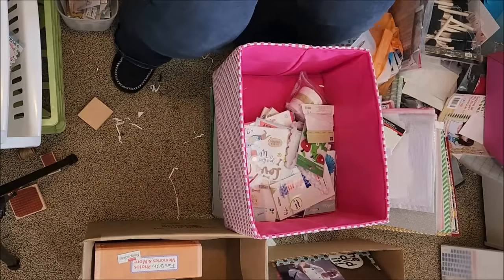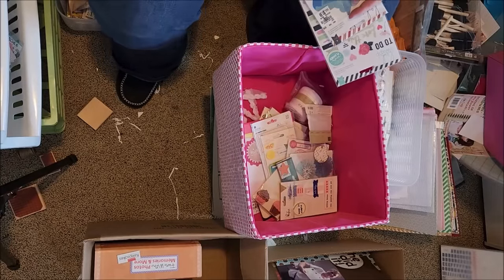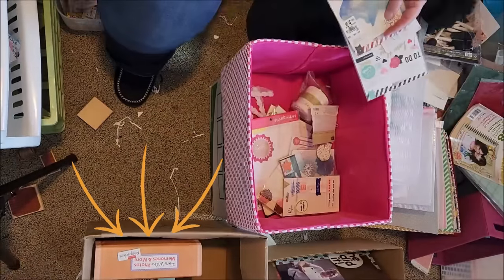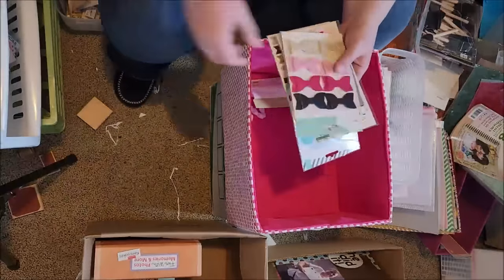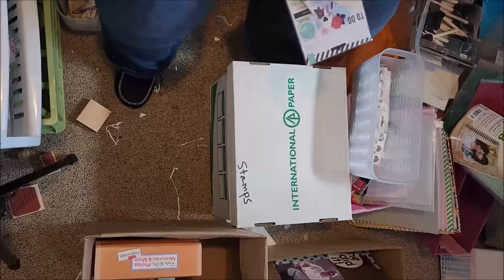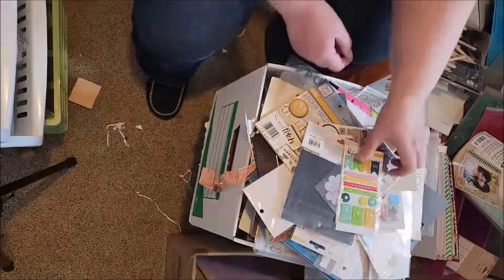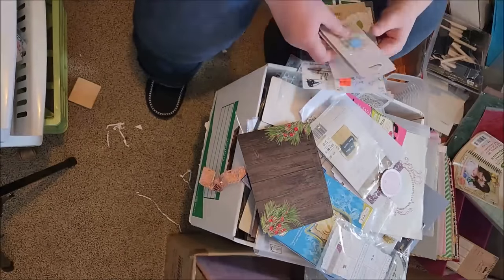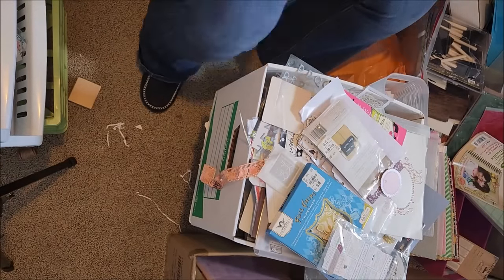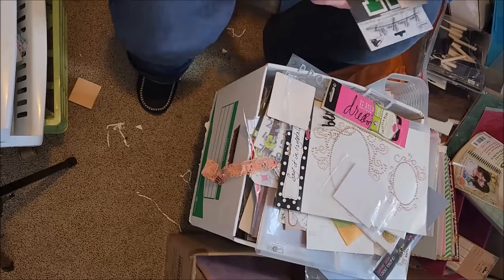I found a bunch of really cool bins at Target, and I'm using those to sort into. I'm about to point out one of my biggest regrets. I try not to have regret because it really doesn't help in the long run, but I will just accept that I have learned a valuable lesson in this. I bought this binder several years ago, and every month I would get new pages to put in the binder, and I don't even know if I have flipped through this binder. And to be honest, I'm not sure if I'm even going to be able to give it away, let alone sell it. But facts are facts.